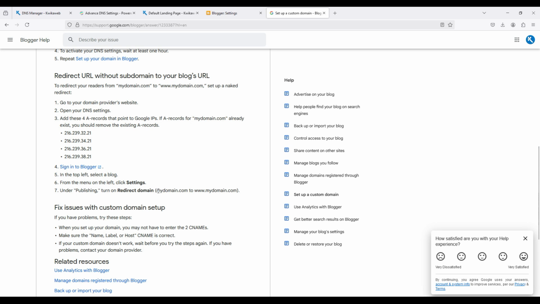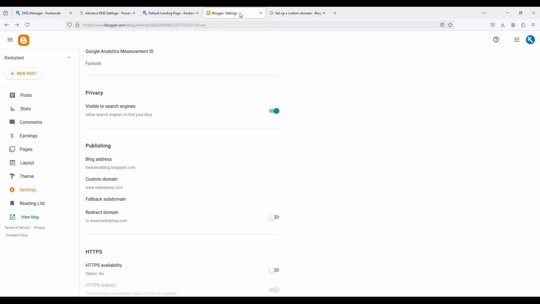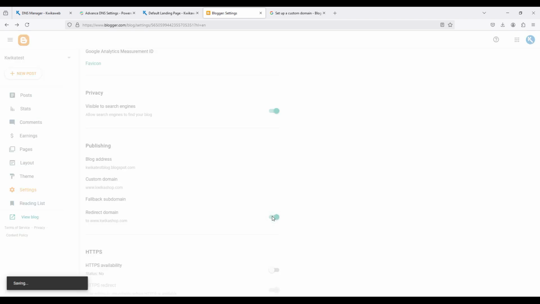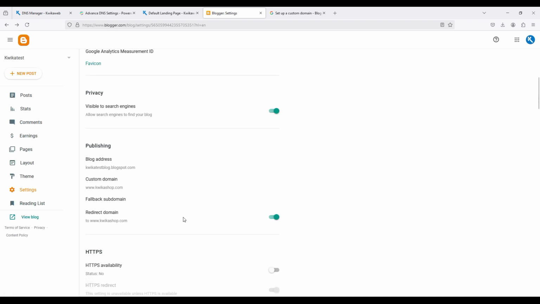So that's from here to www dot. So we'll go back to Google and then we'll just click on this redirect domain to. So you can see settings saved successfully.